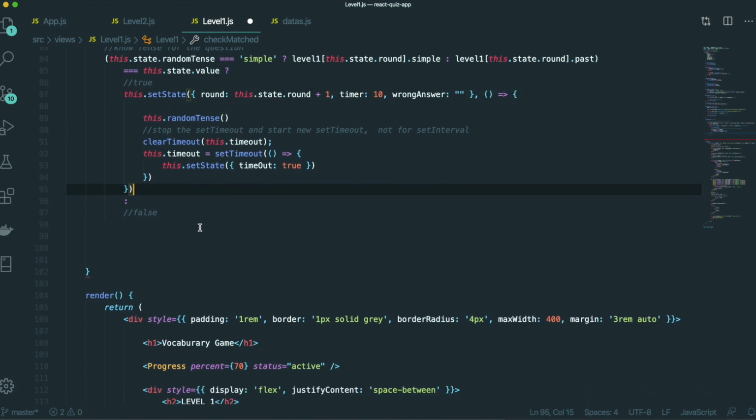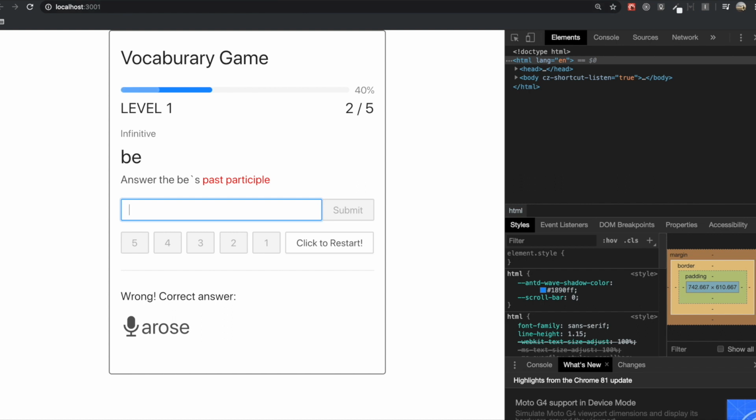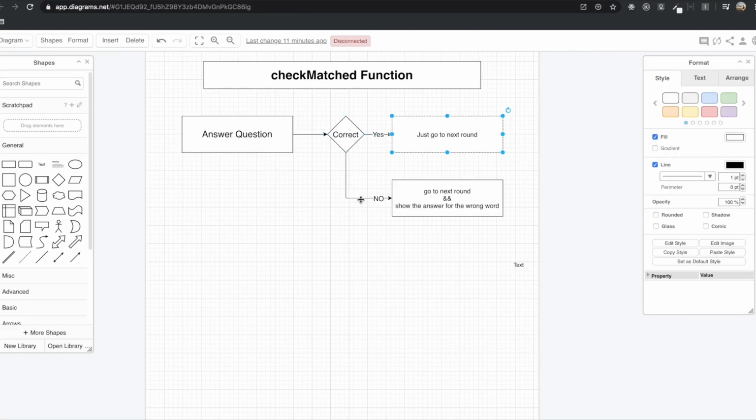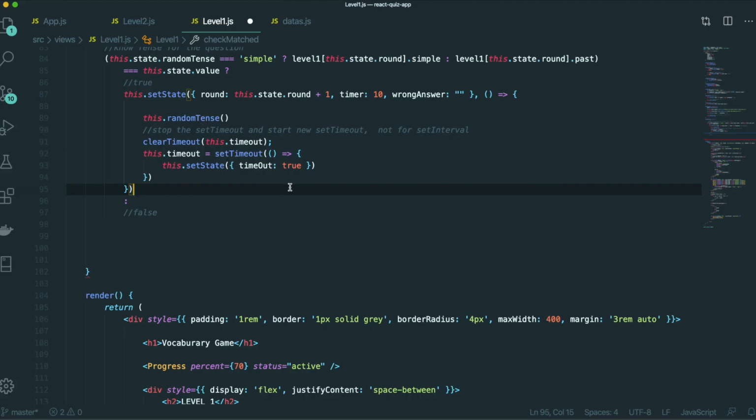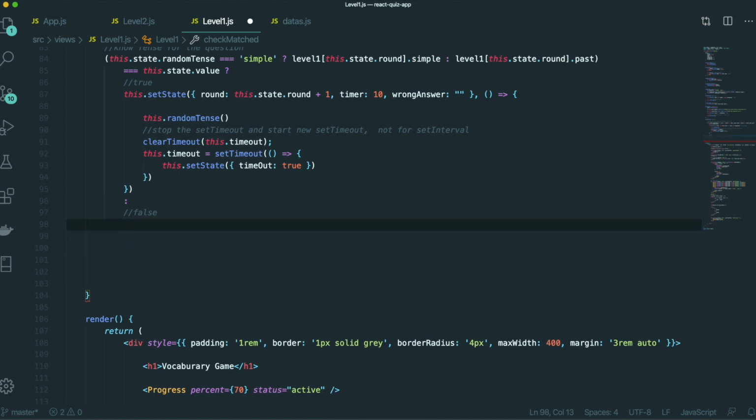But if our answer was incorrect, there are two things we need to do: go to the next round, and show the answer for the wrong word. So in here, we need to show the wrong answer.